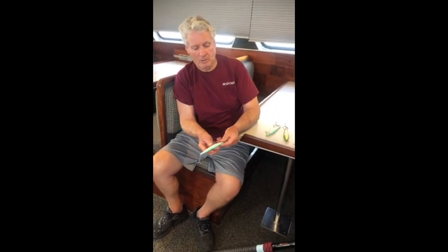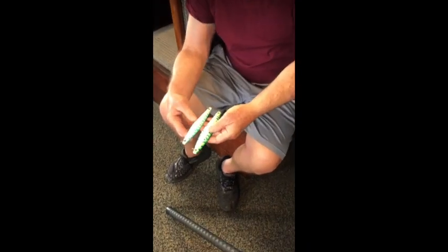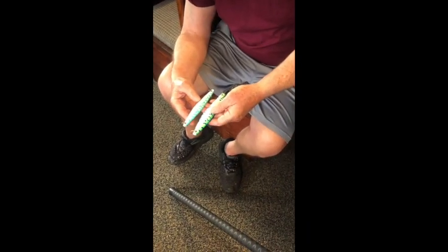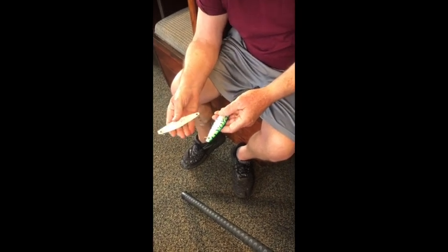And then Tady C's, these are a little bit smaller than the Tady 45, you can see. Just a little bit smaller. And this is also a really good surface lure.